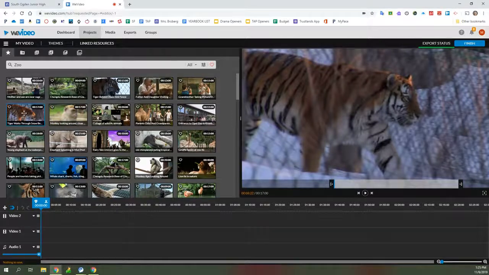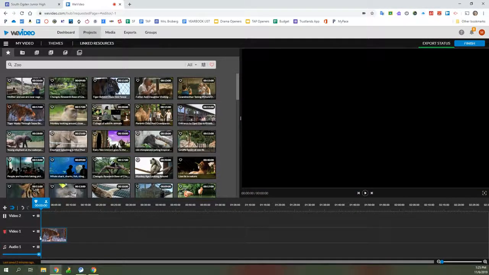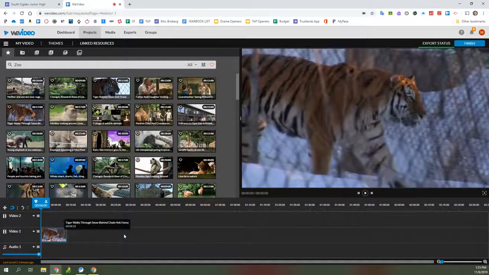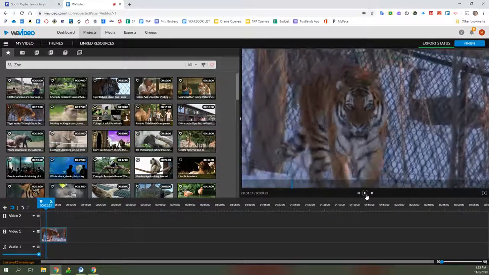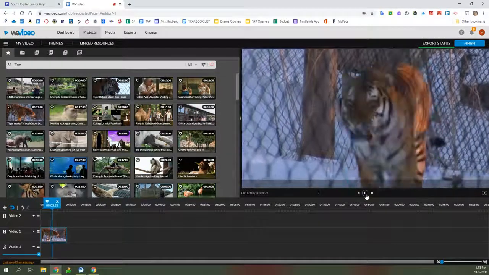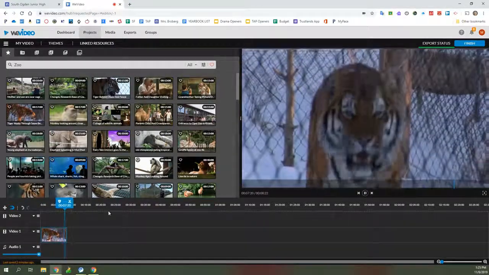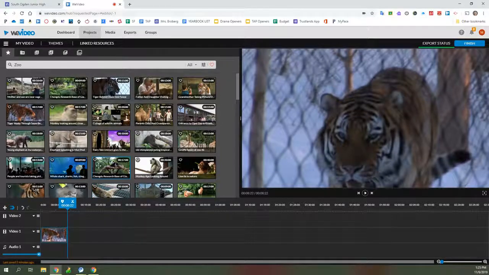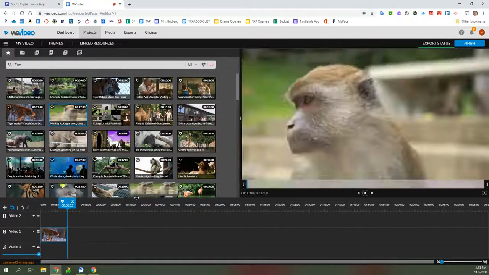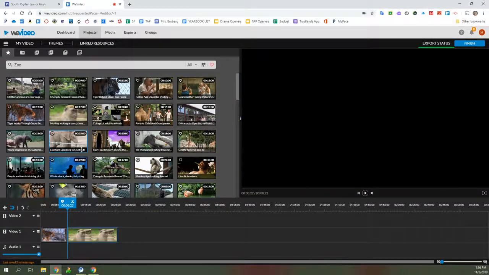I come back over here to where it is, and I drag it from there down onto my timeline. The part of the footage that actually came down onto the timeline is just that edited portion. You can see it was just that part where the tiger came toward the camera. Now, I'm going to say that I carefully picked out other pieces of footage, but for right now, I'll just drag some different pieces down.